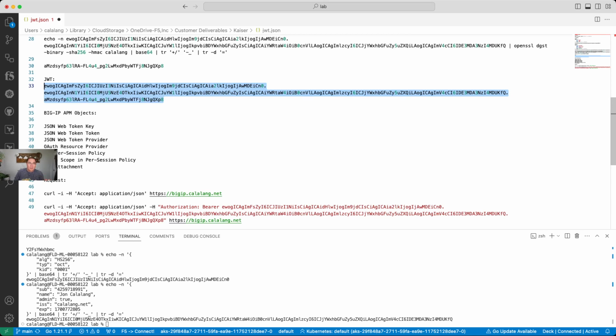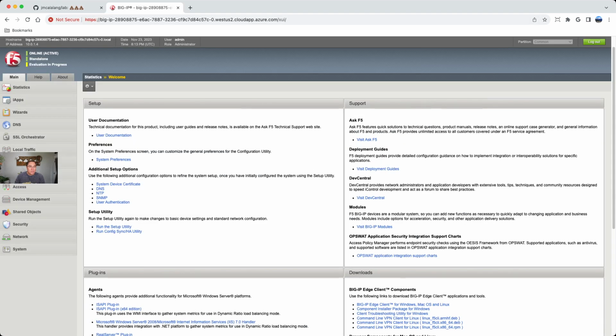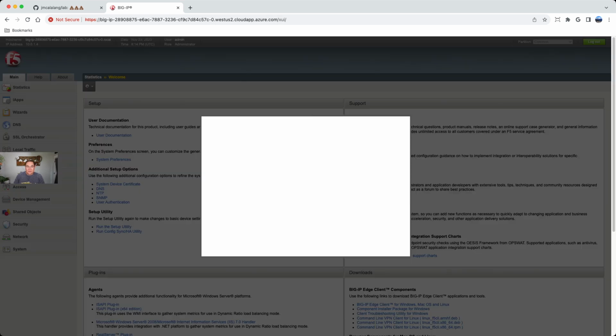Once I have this part made, then I need to go create the Big IP objects. And for that, we're going to jump into the Big IP. So inside the Big IP, here we go. I've got to create a few different objects. In totality, it's like 7. It's a little bit not great, but does allow you to build out the pieces that you need.